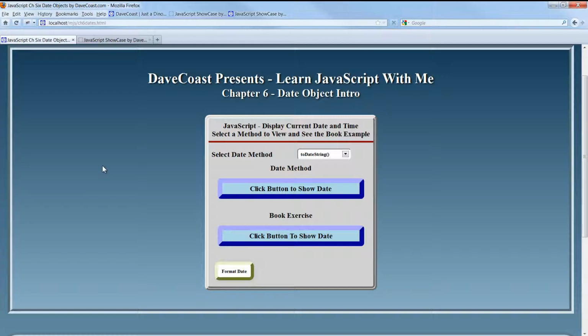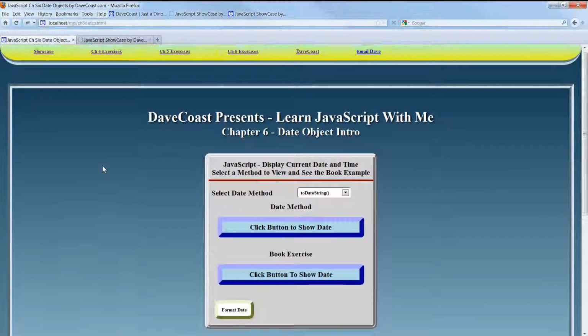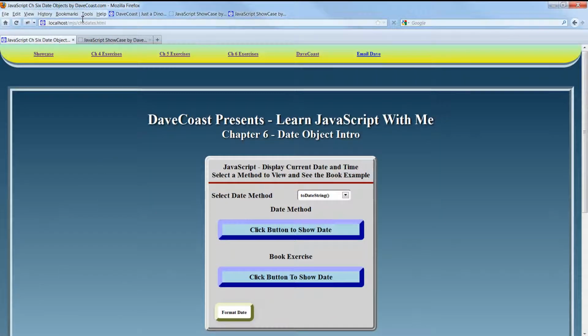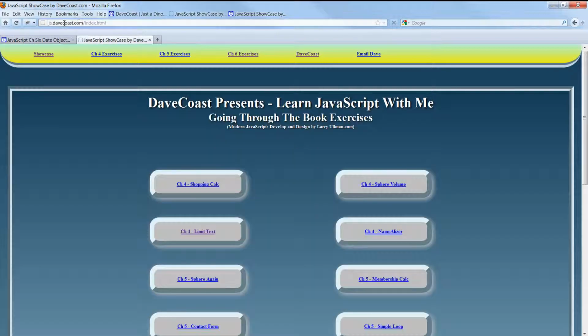All right, back in Firefox, and I am debugging this on my localhost, on my XAMPP server, but you're welcome to go to js.davecoast.com. These are all out there. Debug away, and you can get there, like I said, by going to js.davecoast.com.